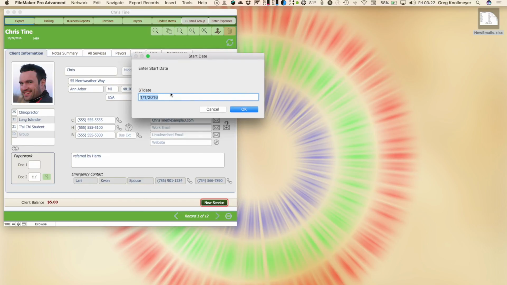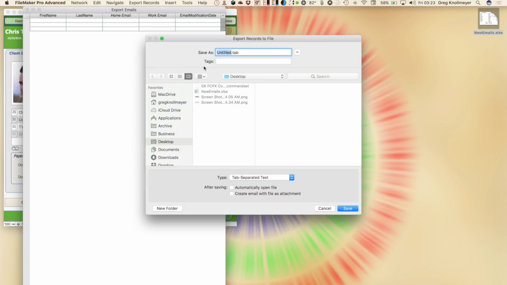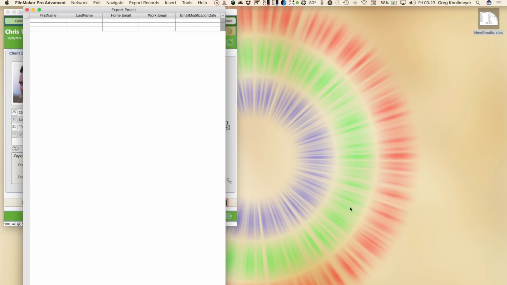Maybe I did it on January 1st. And again, I get the same interface. So I could save this as a CSV, which is typically how the address books will import them. And I can put new contacts and save that again to the desktop. So that saves. And then again, you see there were 3 folks.